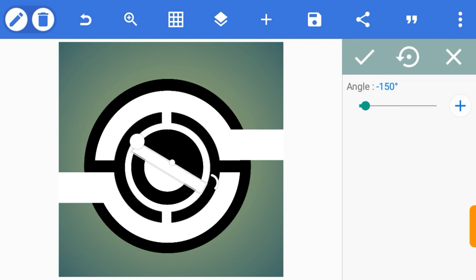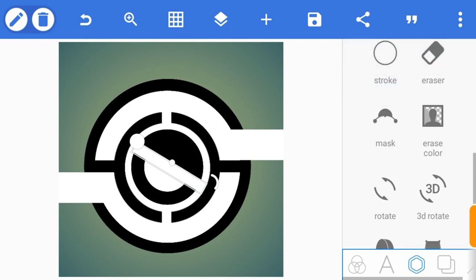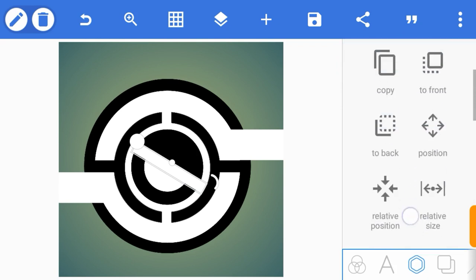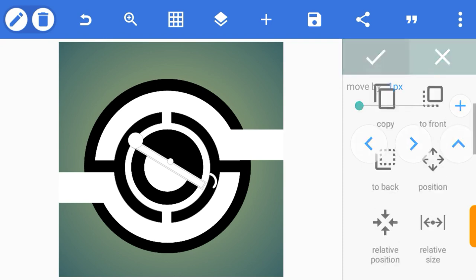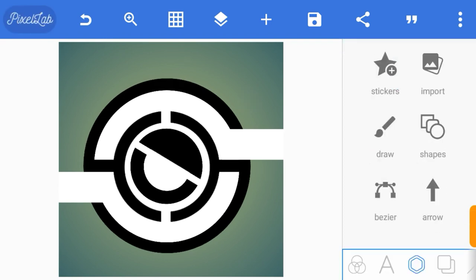So you adjust to fit. Let's reduce this a bit. Alright. So as you can see, we are done with the frame design.